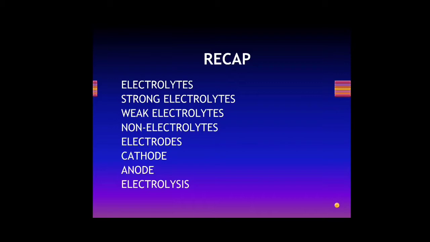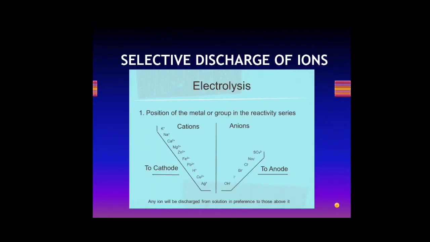Today we shall see the process of electrolysis and its applications. Before that, we need to see what is selective discharge of ions. At times in an electrolyte, when electrolysis is going on, when ions separate, we may have more than one type of cation or more than one type of anion. In that case, which cation will get preference to discharge at the cathode, or which anion will be preferred to be discharged at the anode? That depends upon this series. Let's see this series carefully.